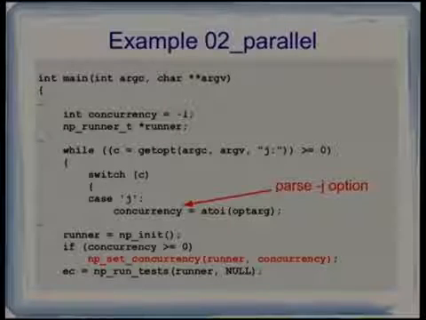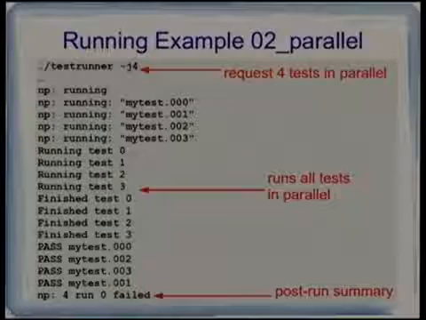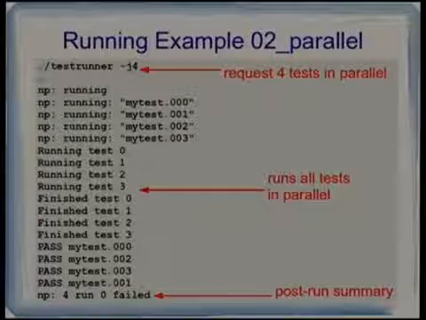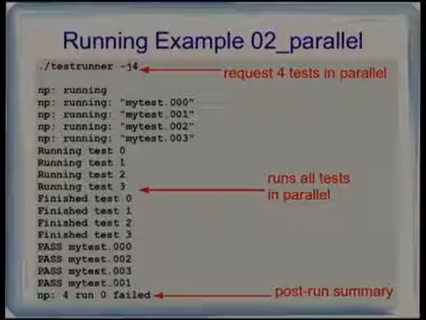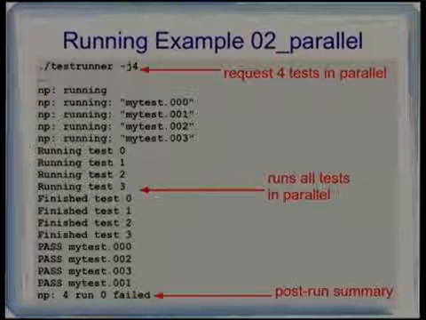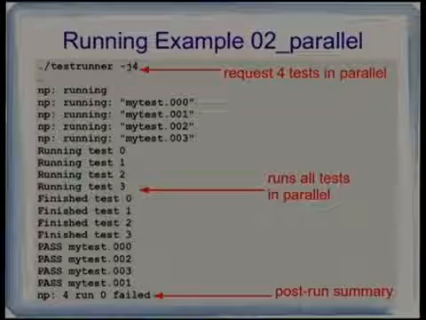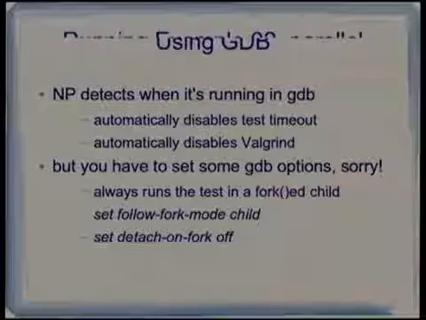We do a bit of getopt, we check the concurrency, we call np_set_concurrency, and that number there makes it happen. So here's parallel 4 tests running on my one CPU, but fortunately they're all doing sleep, so it doesn't really hurt things. It starts off test 0, 1, 2, 3. This is the message at the start of the test, then they all slept for a while, and then they all finished, and then it said pass. And note they're in a different order. This is basically just what comes out of wait, waiting for children dying in various order, and the pass. It's very easy.